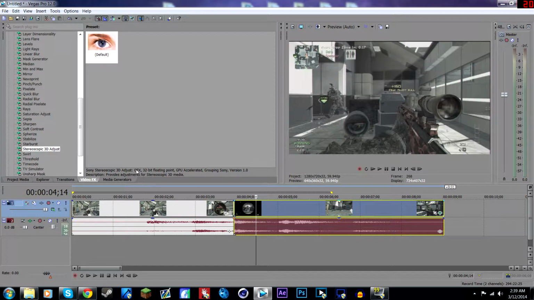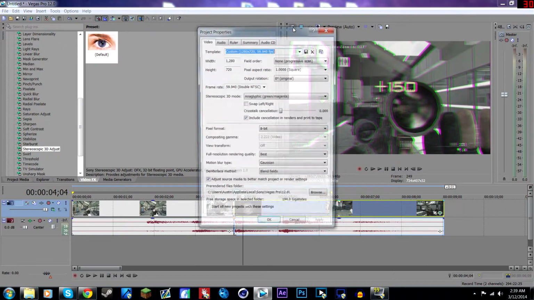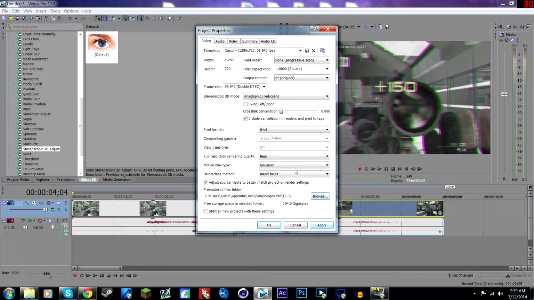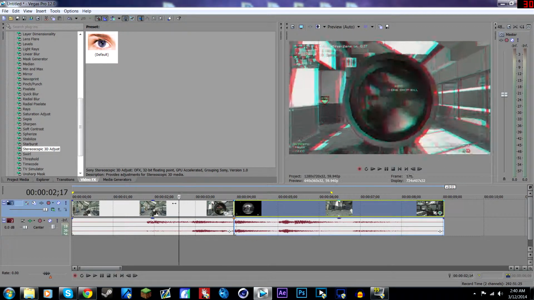Now, what you can do is, depending on what kind of edit you're doing, go up here right above your video and see Project Video Properties. You can actually change in the middle of it what kind of effect you want. You just have to click which one you want. I'll do amber and blue and hit apply. As you see, the RGB split changed, but the effect itself did not, so you don't have to redo it. Now the red and cyan. This is the most noticeable RGB split, so we're going to look at it real fast.